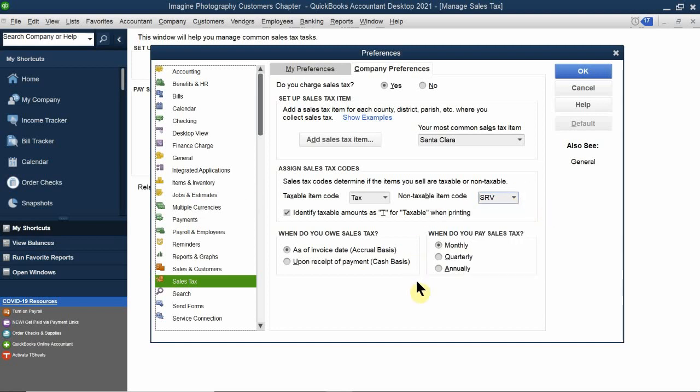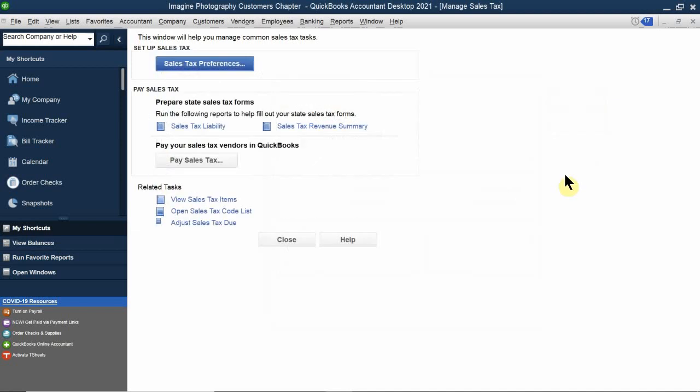And then here it tells you, well, how often are you going to make payments to your actual sales tax? Okay, so here they give you options: monthly, quarterly, and annually. Okay, so in this case, because you're a corporation, you have this leniency, right? If you're a sole proprietor, again, this is just so that it helps remind you that, hey, don't forget to pay your sales tax. Okay, so in this case, boom. All right, and then I'm going to go ahead and click OK. So that's just setting up your sales tax.